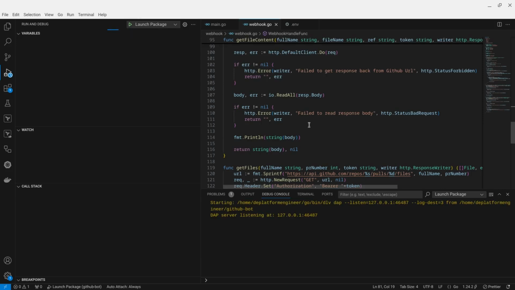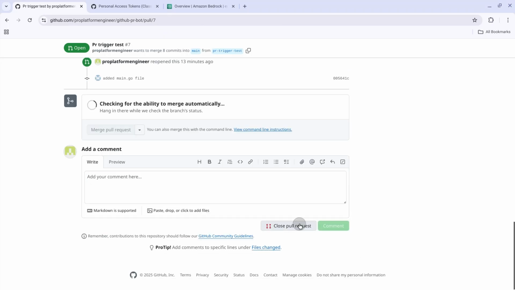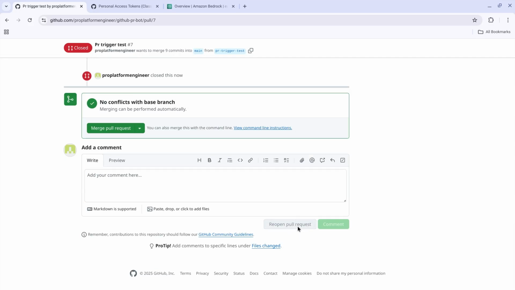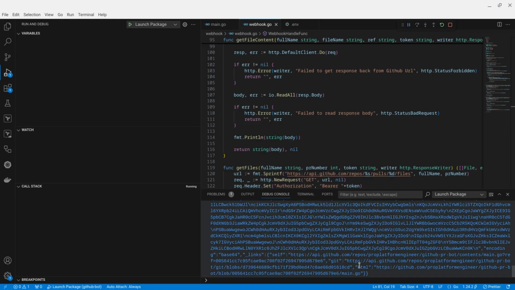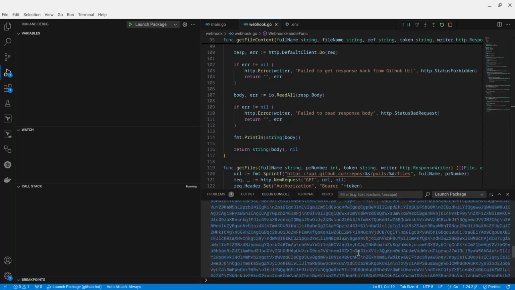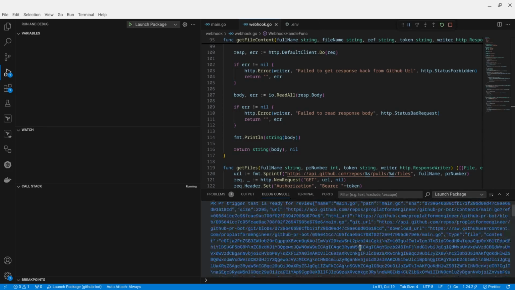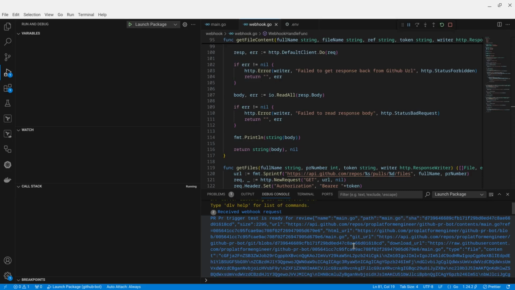Cool. So we're just going to let this run through basically. Go ahead and hit the play button on the debugger. Now that it's up, we're going to go back down, close it, and then just reopen it. And once it's up, we can see that there's quite a lot of information. Let's inspect this. So what have we got here? You got the name, the path, the hash, URL, git URL, download URL.